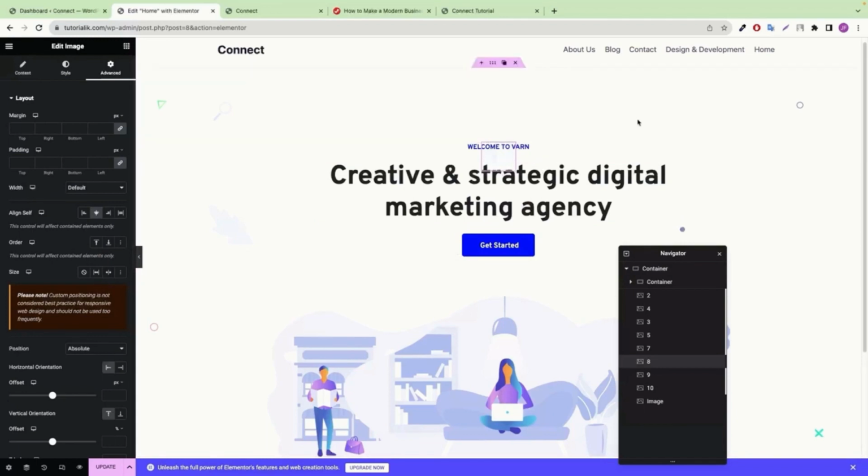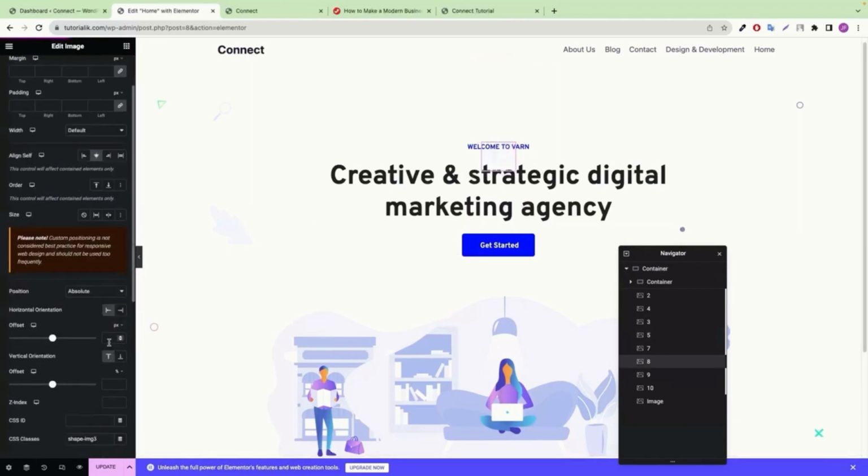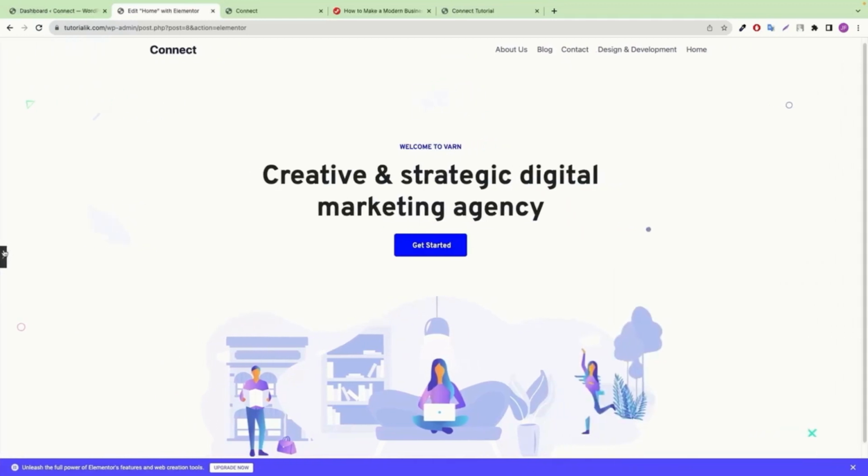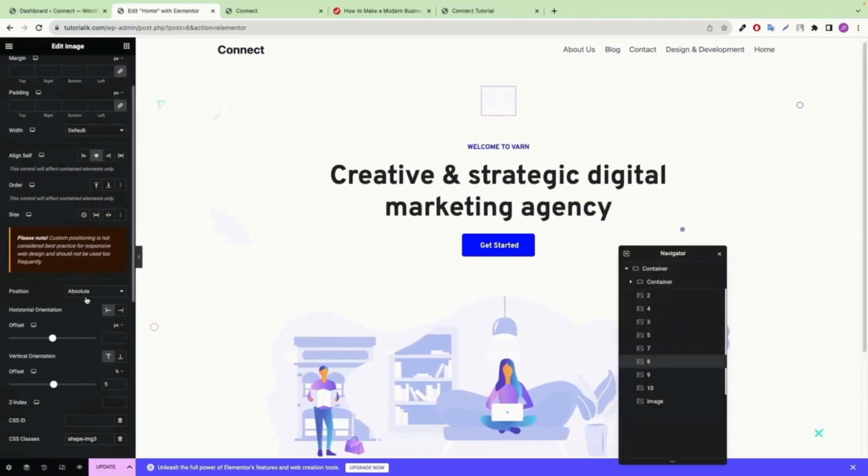And on here, if you see carefully, on number 8, we just need to do a little bit of changes. So let's select here number 8 and let's go here this absolute. And now let's say this offset will be 9.9. Let's see how it looks like. So I'm not going to be changing anything on this horizontal. I like to change here this vertical. So let's say the vertical is like 5, only the 5%. Then as you can see, it's going to the top. So that means on this number 8, you don't need to change this horizontal. You just need to do changes on vertical.